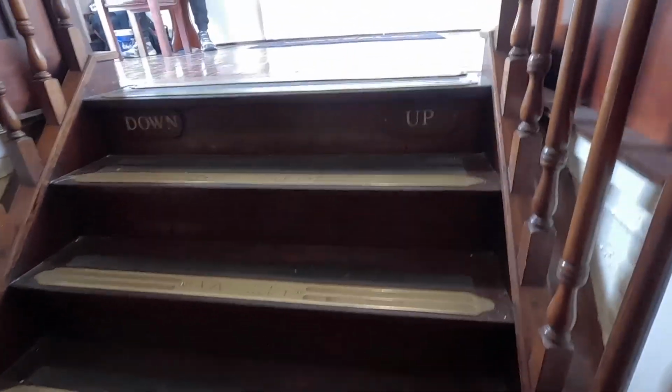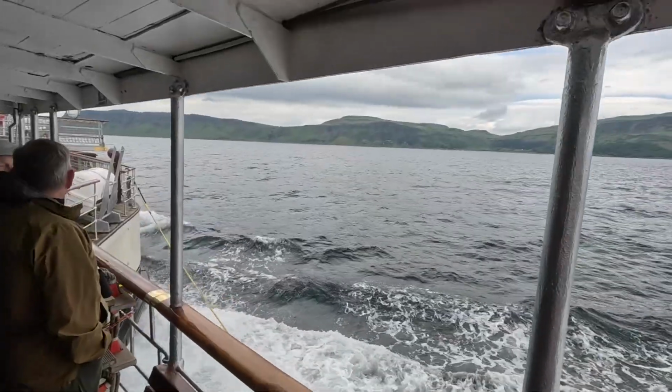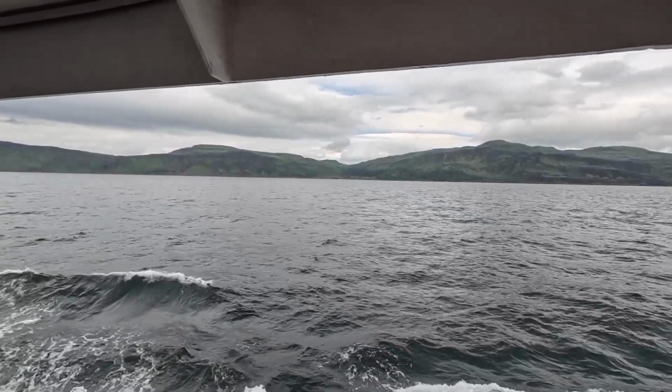Let's go up the Waverley branded steps, back up onto the deck and see what is happening outside. Oh, one thing is it's got a lot warmer. So over there is the coast of Mull as we head up towards Iona, but never mind that. I got to go and look at the engines. And now, like any big kid, I'm trying to run back to Bex and tell her, Bex, I got to go in the gantry above the engines.